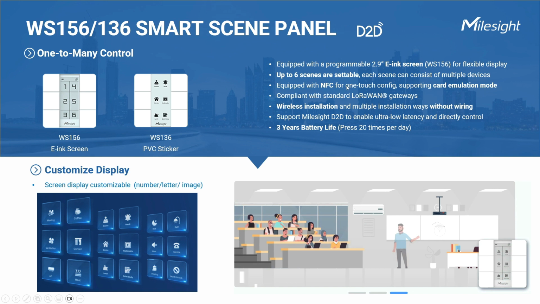From a specification point of view, it features a large 2.9-inch black and white e-ink screen or with only PVC labels, both of them with 6 very fast responsive settable buttons to bring a truly smooth user experience. Like many other LoRaWAN sensors, without any additional wiring, this Smart Scene Panel can be easily installed anywhere and be possible to control the lighting system, computers, curtain motors, and other electrical appliances through Milesight UC series controllers or other agent devices via the D2D protocol or LoRaWAN gateway. Here in Milesight Office, we usually pair it with the WS558 Smart Light Controller to provide flexible lighting control in different areas or departments on each floor.